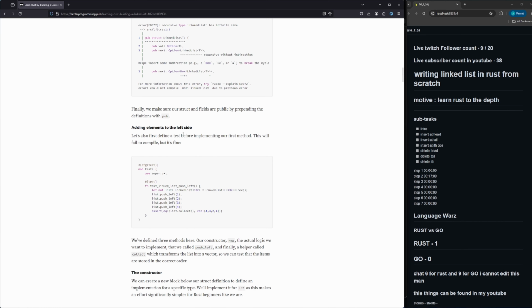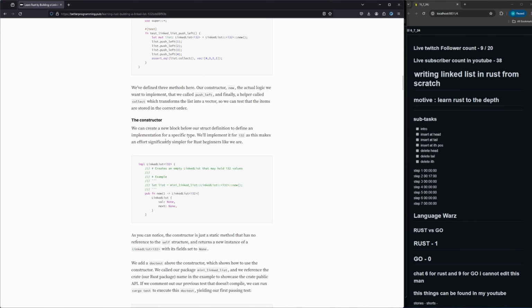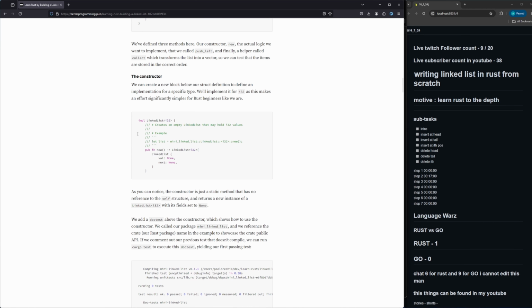Cool. Okay, let's first define our implementation. For the constructor, we create a new block below the struct to define an implementation for the specific type. We'll implement it for i32, as this makes the effort significantly simpler for Rust beginners like we are. Yes, I am a Rust beginner.